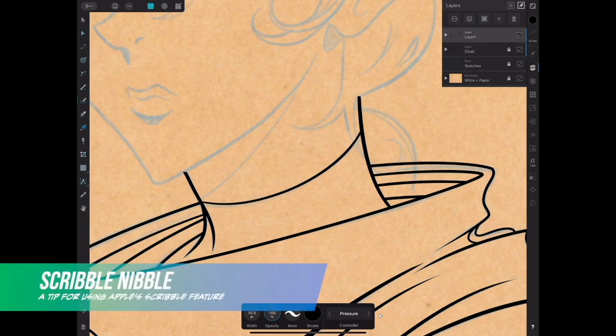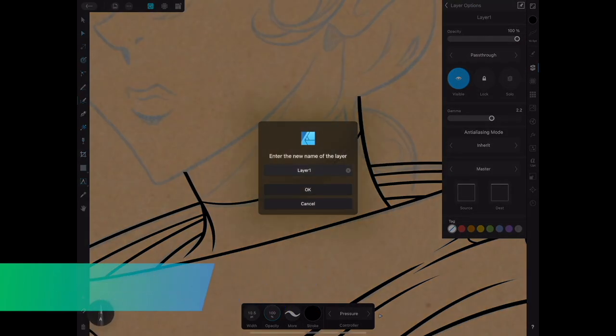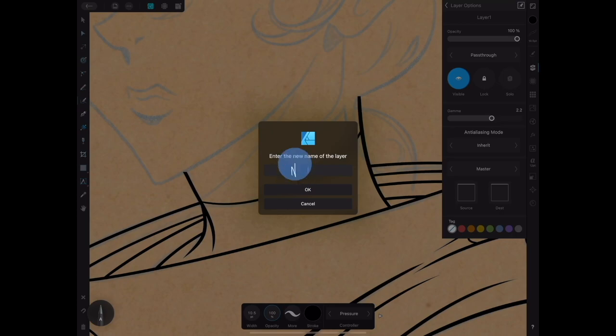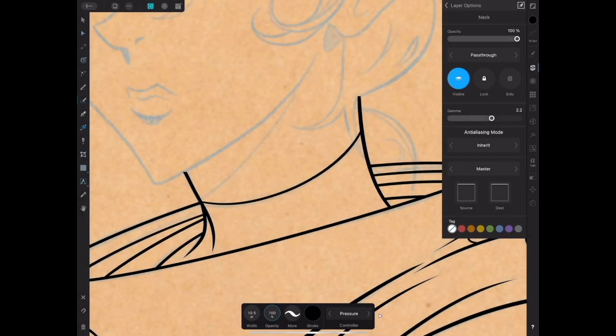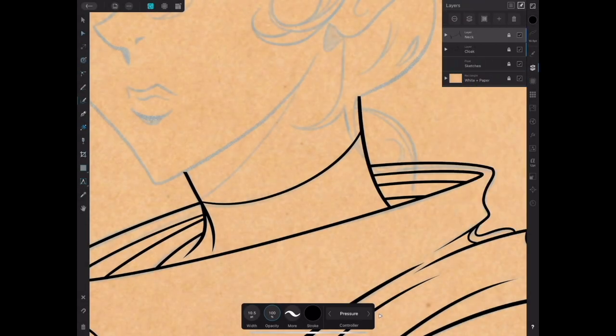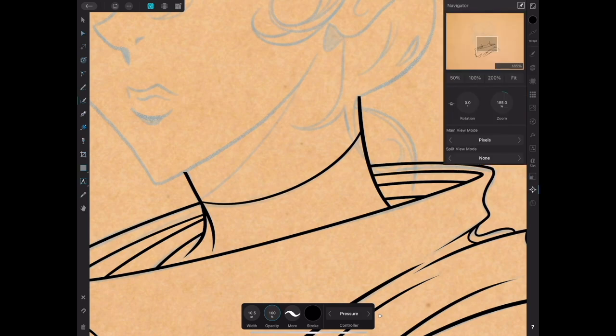Well, it looks like the neck's all finished up. Here's a little scribble nibble for you. I've learned that if you exaggerate the size of your capital letters in relation to your lowercase letters, they have a better chance of being recognized by the OS. It's my experience that, writing as I normally would, my capital letters are often misrepresented or not converted at all.